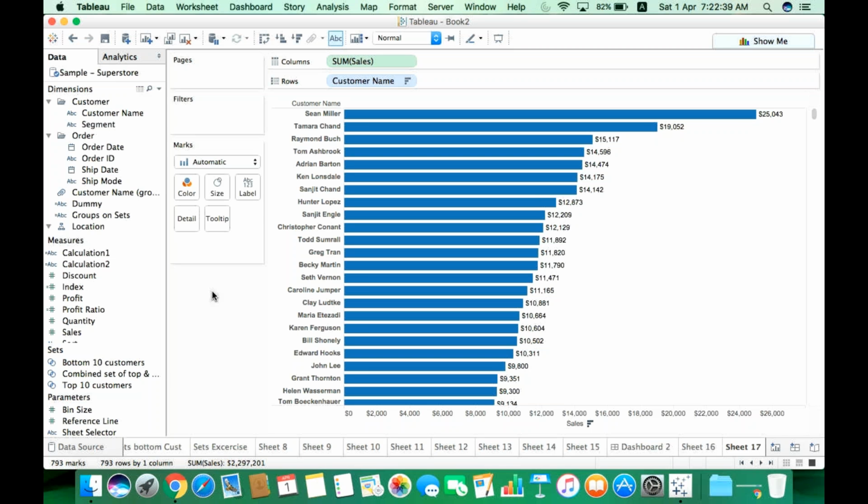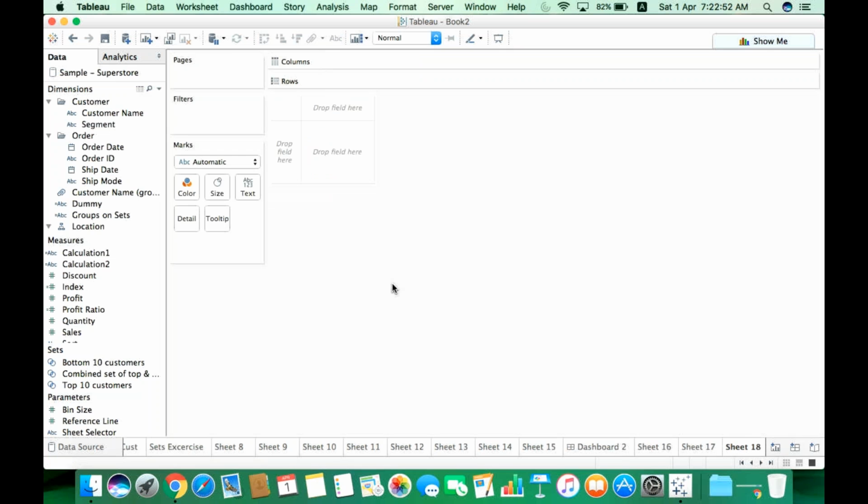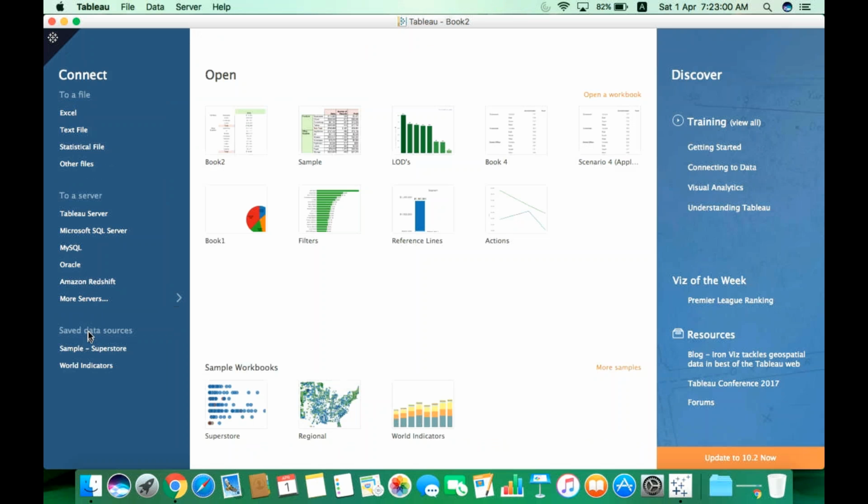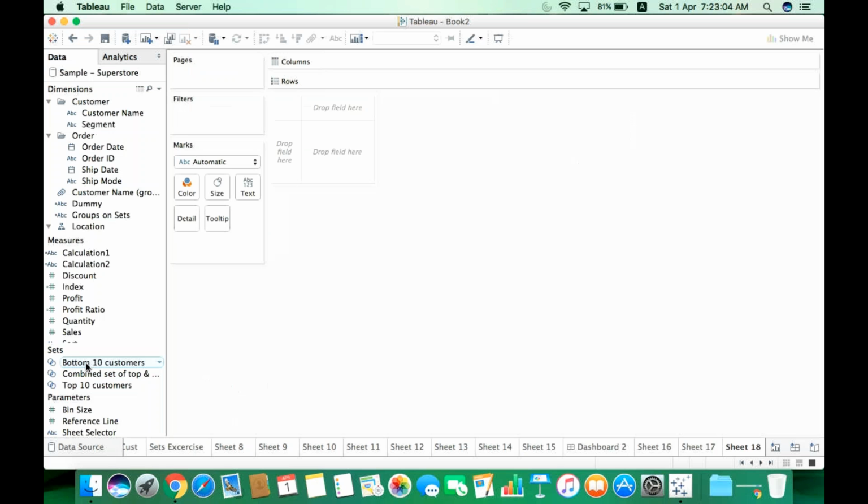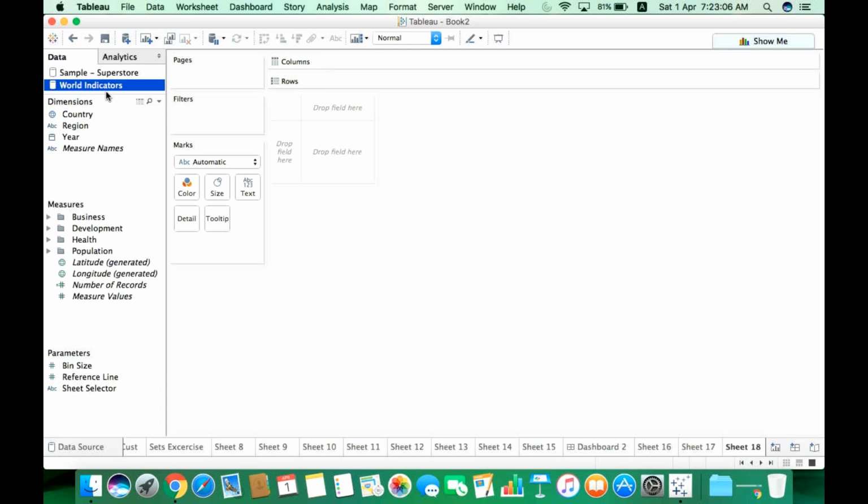Yeah, now it came. So in this sheet we are using the sample superstore data source. Now go to a new sheet, Ranjit. You have only the superstore; what other sample data sources do you have? Old indicators. Okay, connect it. We'll see whether there is a region field or not. Yes, we have the region.